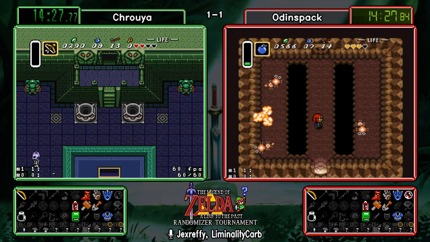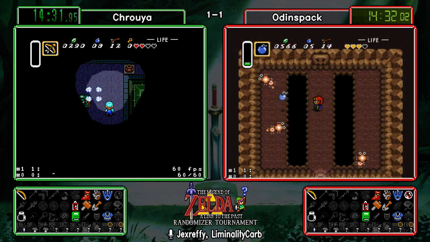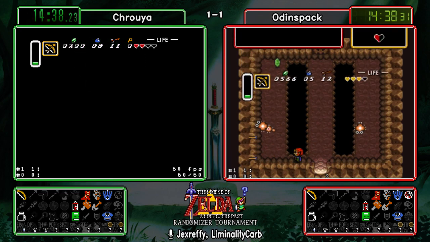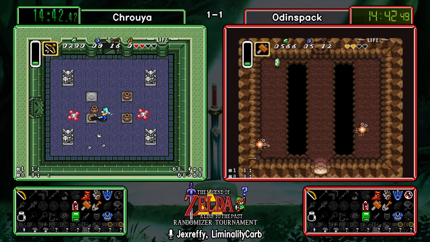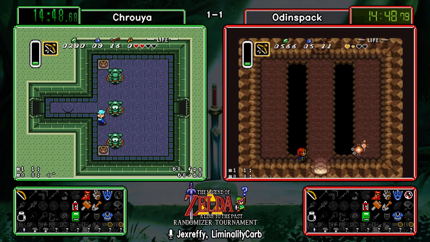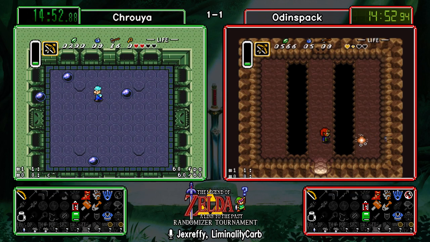Odinspack going to switch to bombs, but both of those Trolldorms get away from it. Meanwhile, Chrouya making quick work of Eastern Palace, just getting that big key very efficiently, and will soon be at the Armos Knights.